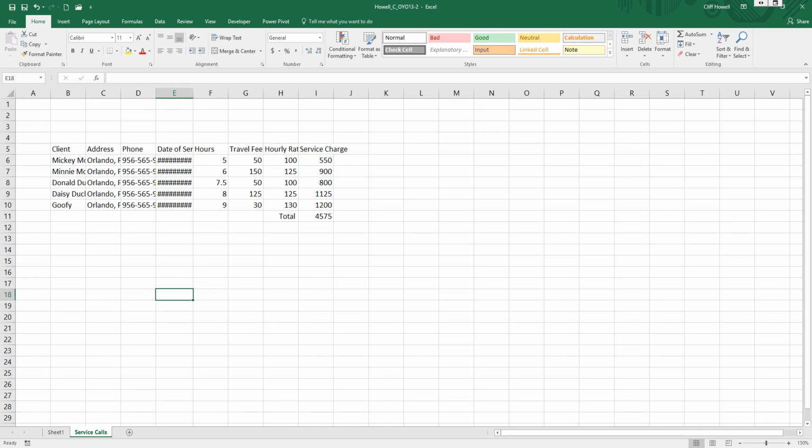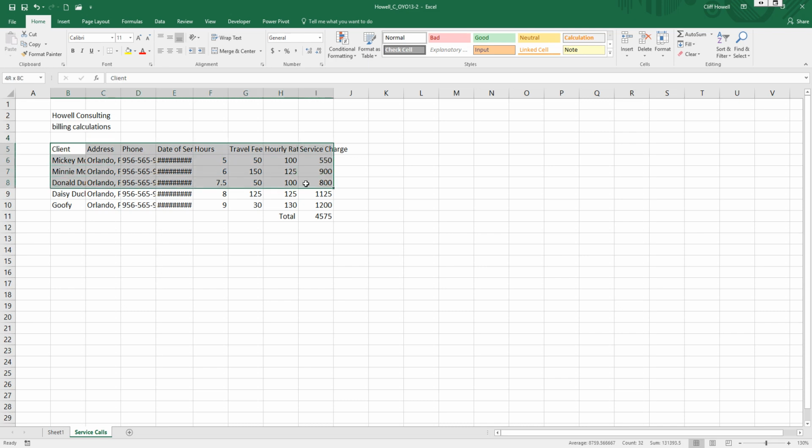So above the client data, insert rows as needed, and then enter a company name. All right, say, and purpose, billing calculations. Okay, and then it says step 8, format the worksheet to make the content easy to read and understand. Change the column widths, number formats, text as necessary.